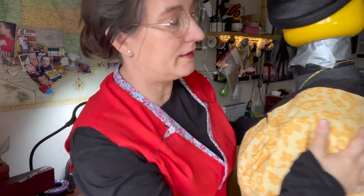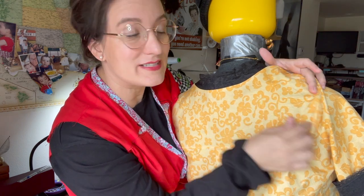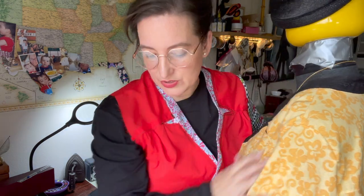All right, so with those modifications, it worked. It barely fit, and on this side, the opening to the sleeve was just slightly too big, so it's just ever so slightly gathered on the bodice piece. Yeah, not ideal.